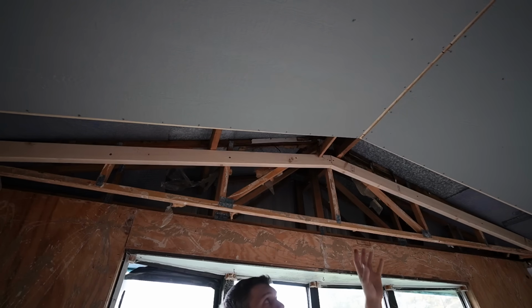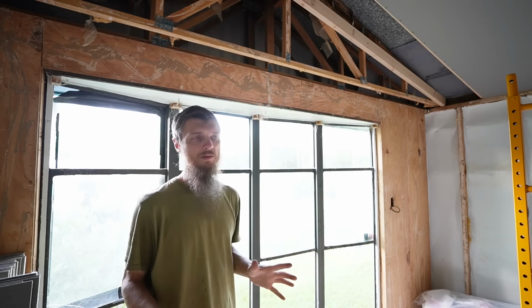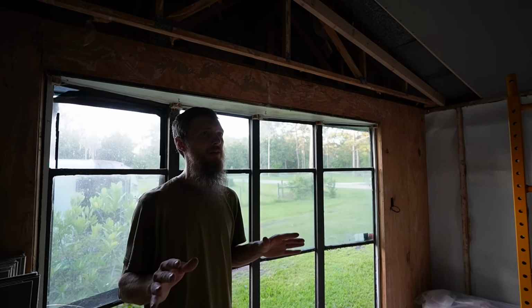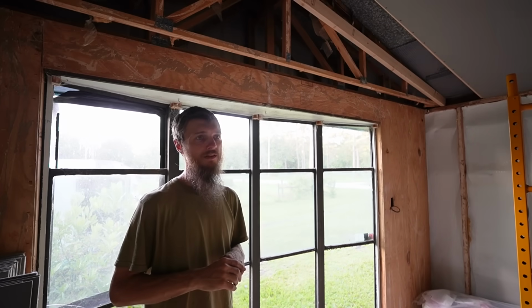And all we got to try to do is stuff this full of insulation so we can get those up tonight before we lose light. And even though it looks bright out, we are losing light in here. So we're going to get working, try to get this done. We're hoping we can have this ceiling 100% finished tonight. And think about that. We are done with the ceiling. We can start the wall framing after this.